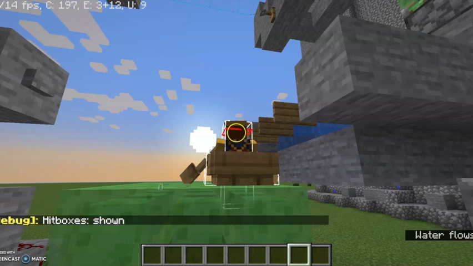And I think this might be a bit of a bug, where you see the hitbox of the person goes underneath the boat. I think it's getting stuck with the slime blocks, and somehow the game thinks that it doesn't actually just launch the boat.